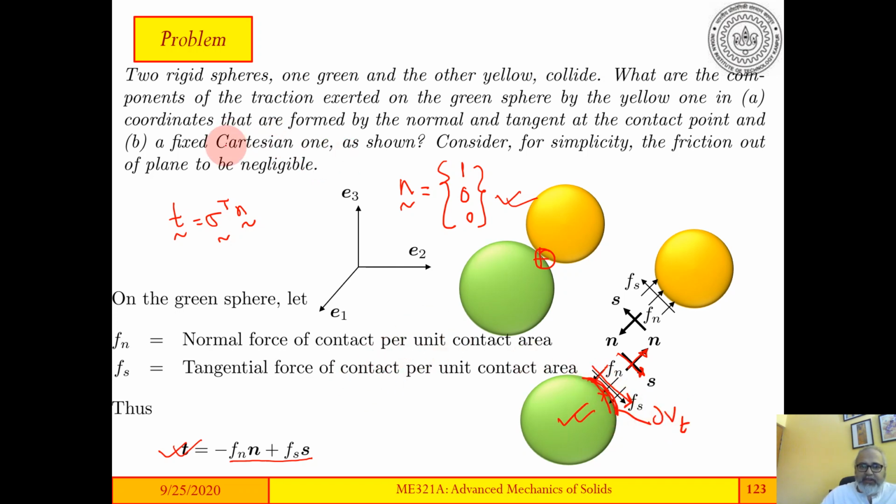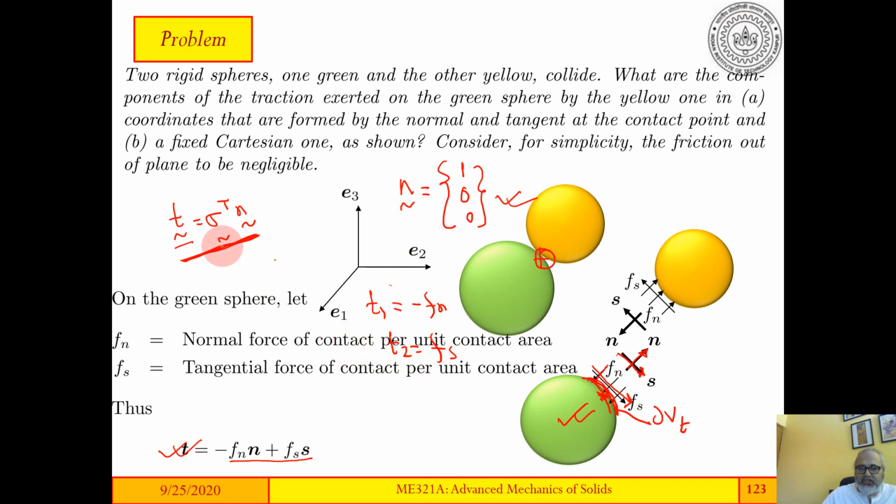And what this equation, the Cauchy relation, gives me is the relation between this traction and the state of stress right next to the traction. It does not say anything about the state of stress inside the body. It says that right next to the traction, the relation between the traction and the state of stress at that point should be given by this relation. And then the traction can be found in a suitable coordinate system. For example, if I find it in the ns coordinate system, then it's a simple set of equations. In the ns coordinate system, T1 is equal to minus Fn and T2 is Fs.